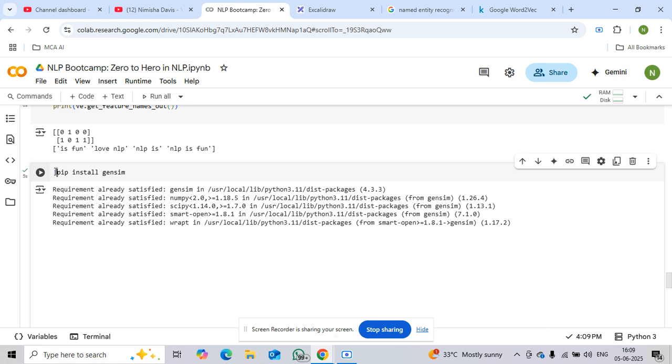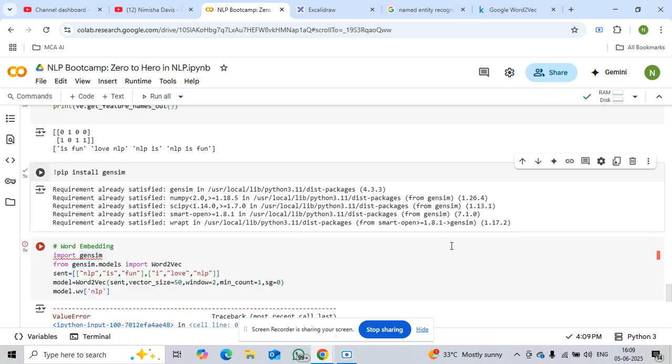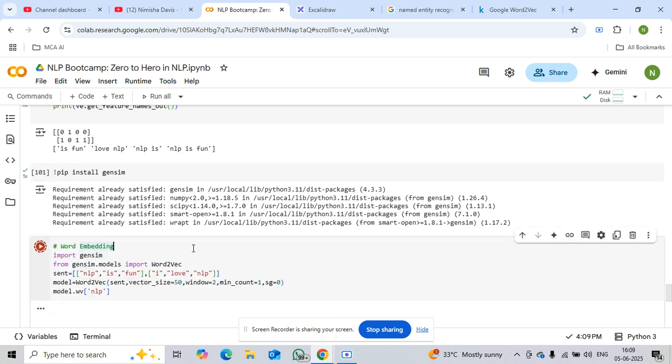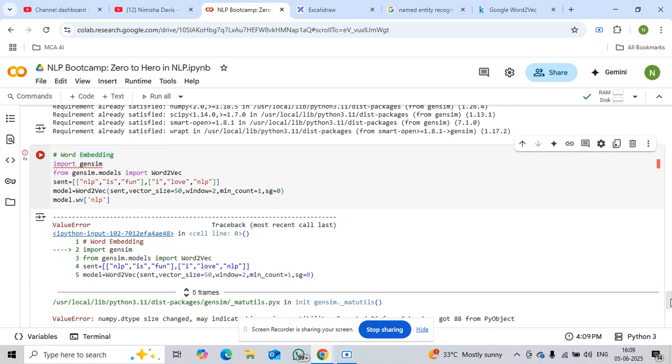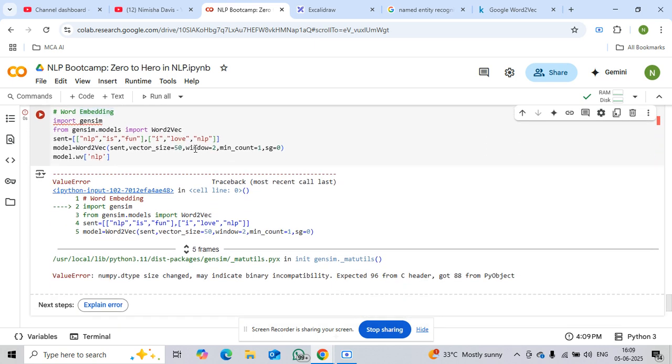Requirement already satisfied. Let me run this again. Import gensim, from gensim.models import Word2Vec, then create vectors.